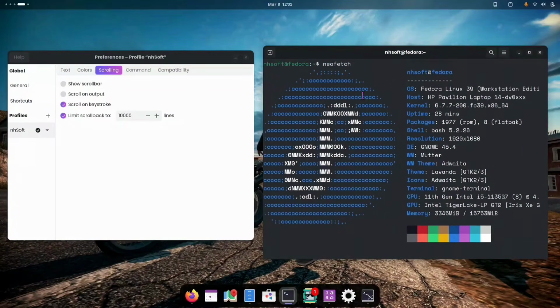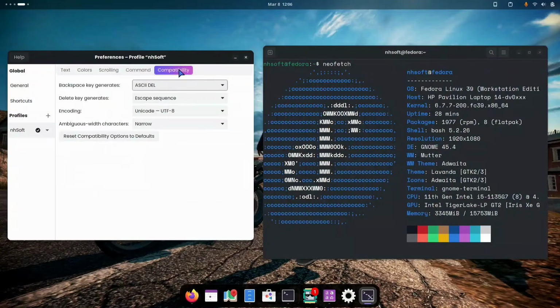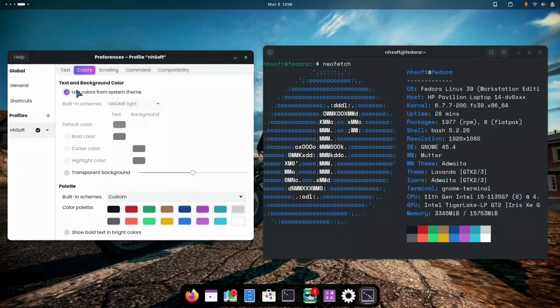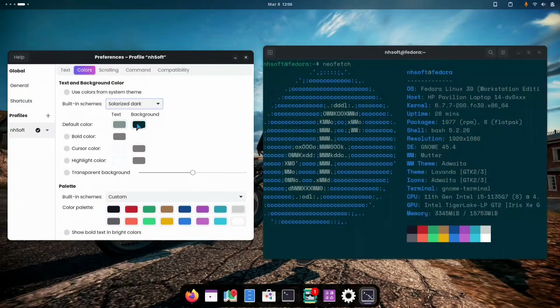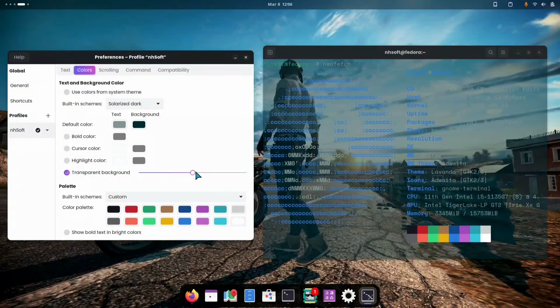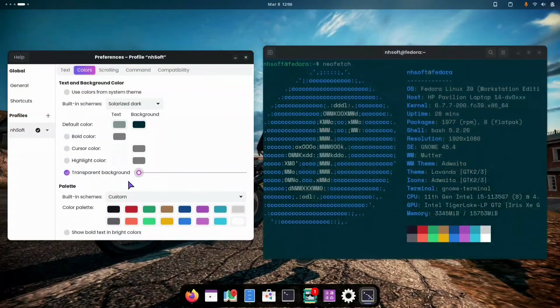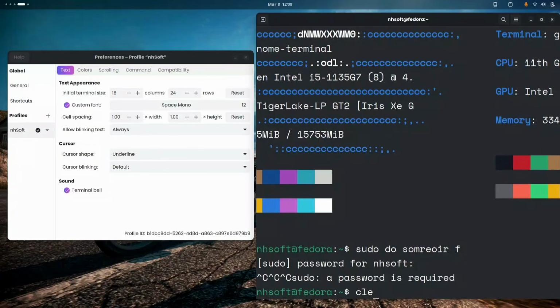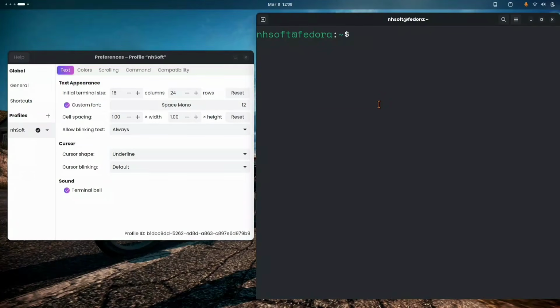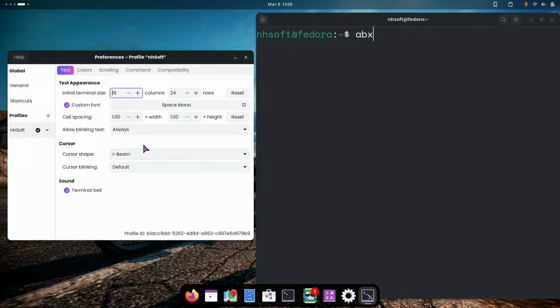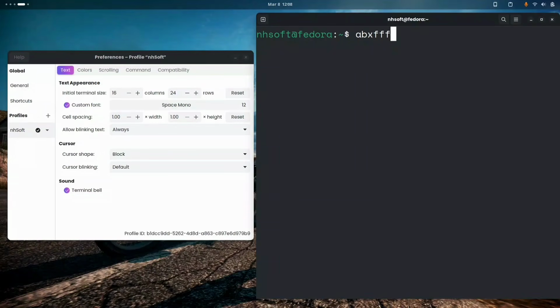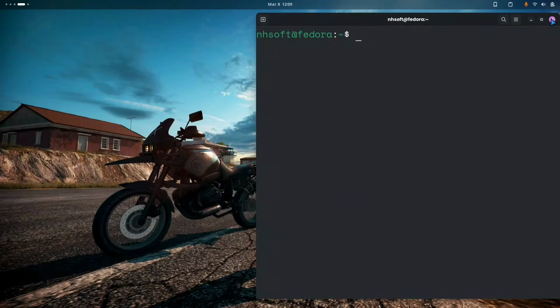Of course, preferences vary from person to person. Some may like it, while others may not. There are some settings that you can explore. In the Color section, you can customize colors and themes. There is an option to adjust the transparency of the terminal. You can also modify the cursor style. Currently, it is set to underline, but you have the option to switch it to a vertical line or the default block-like cursor. That concludes the customization process for the terminal.